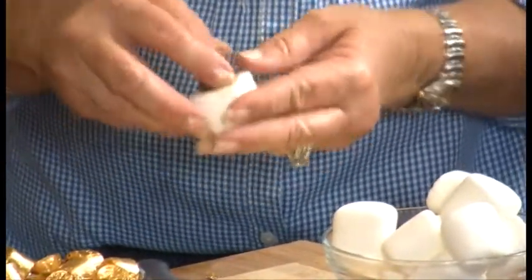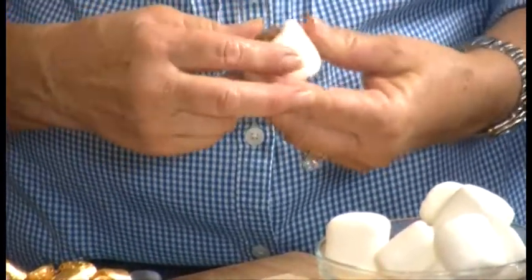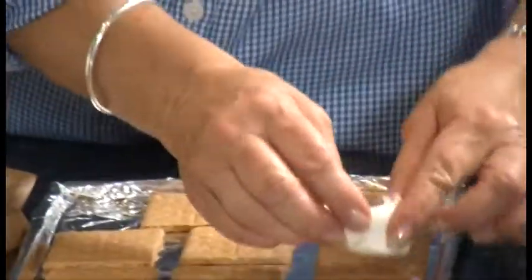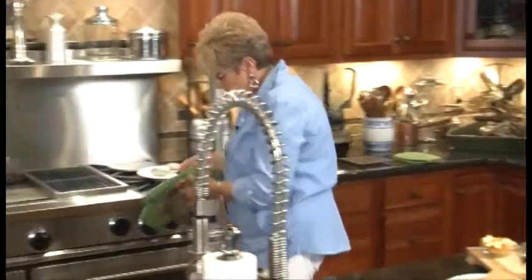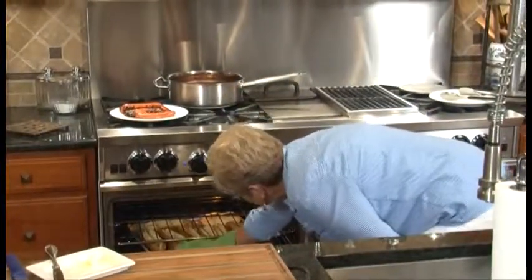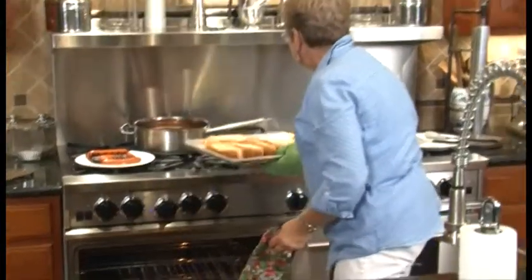And all I'm going to do is take my Rolo and press it down into my marshmallow and just pull it up so it's peeking out the top. Put it right on the cracker and let me check my bread real fast. Don't want it to burn. Ooh, nice and toasty. Perfect.